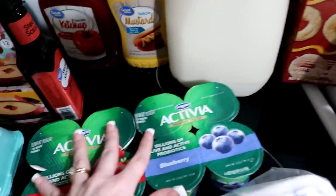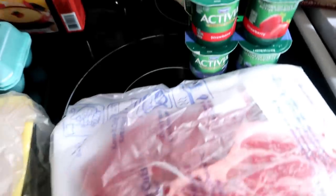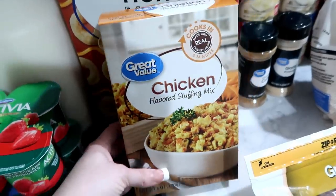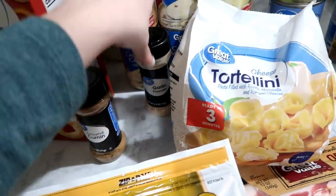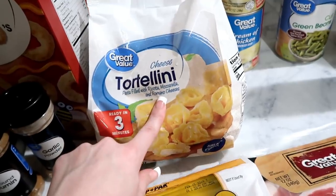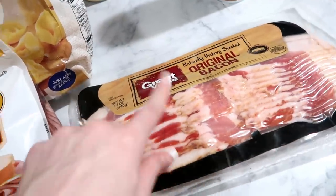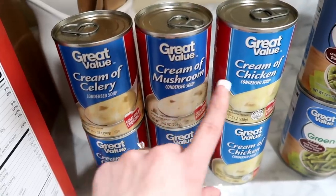I got some milk, some cereal for the boys, and a couple of yogurts — blueberry and strawberry. Then right here I got a roast for the crockpot, some chicken thighs, some chicken breast, and a box of chicken stuffing for the swiss chicken. I needed some more cumin and garlic powder. I got some frozen tortellini — never had it before so hopefully it'll be good — that's for the tortellini soup. Then I got some ham for sandwiches and some bacon that'll go in the corn chowder.